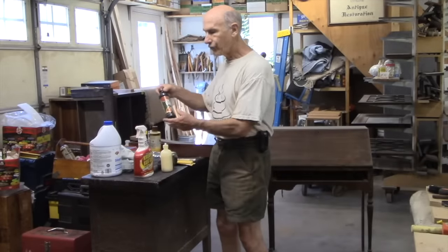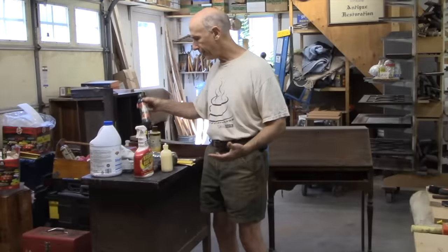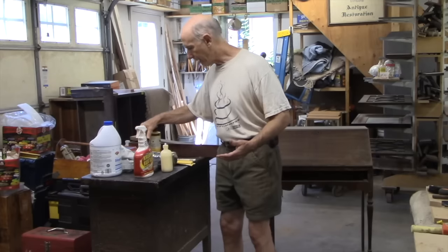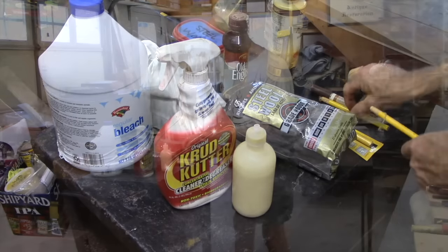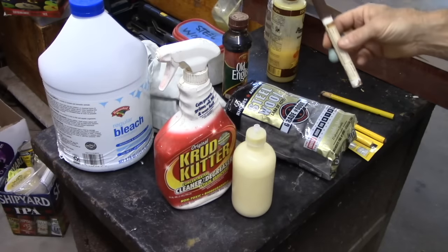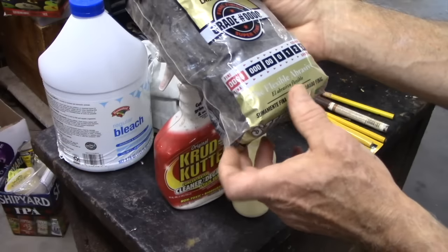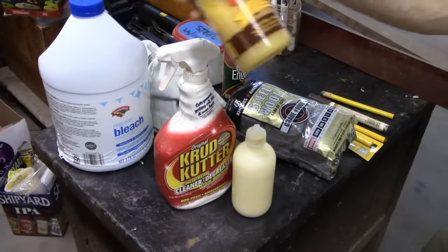Then I've got a scratch cover, which I'll go over with, hopefully, to hide any scratches and other marks or scrapes. And in that same vein, I also have these wax sticks and a marker. I have steel wool, which I'll use also to apply the scratch cover, and probably the beeswax polish also.